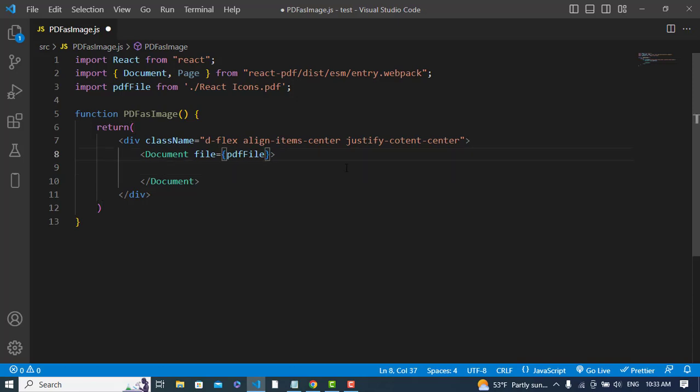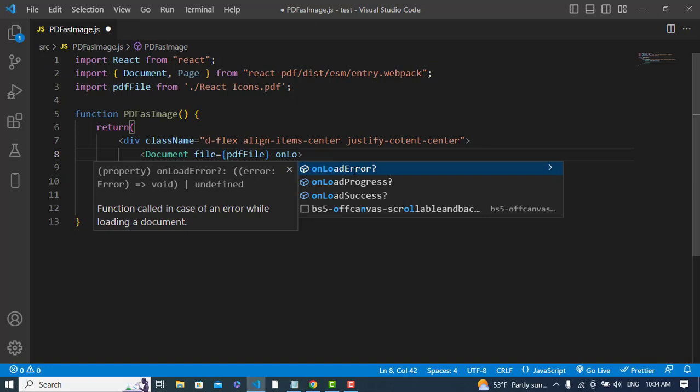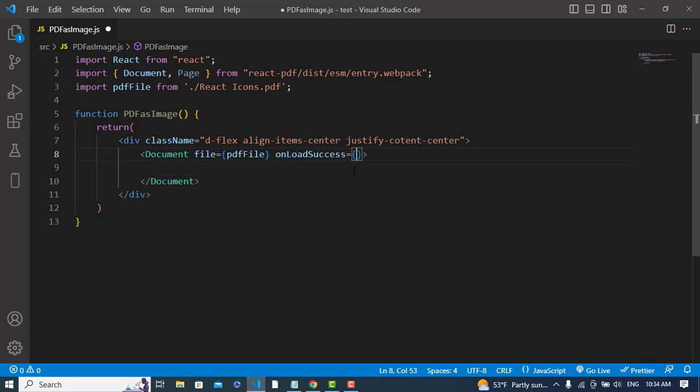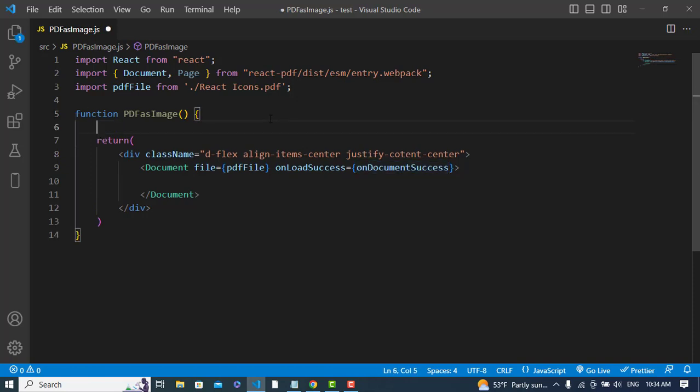When it is loaded, on load success we will take all the pages. We will call a function on document load success. We will create this function. In this function we will take all pages, the number of pages.